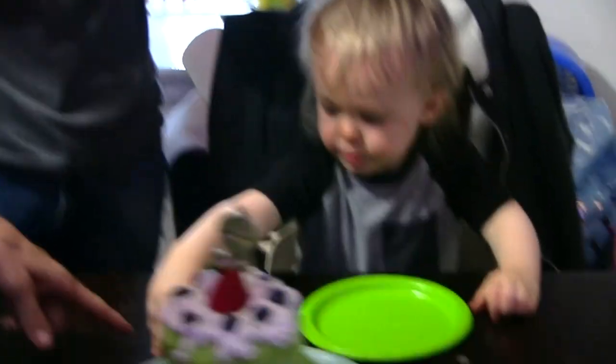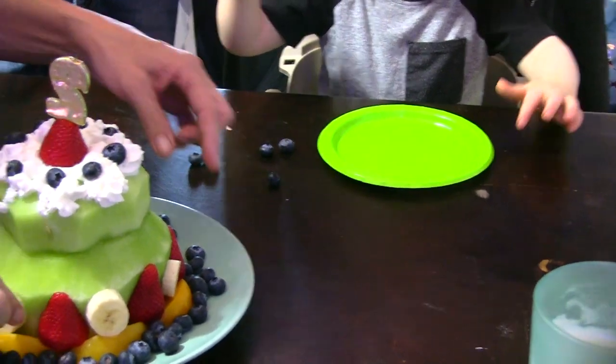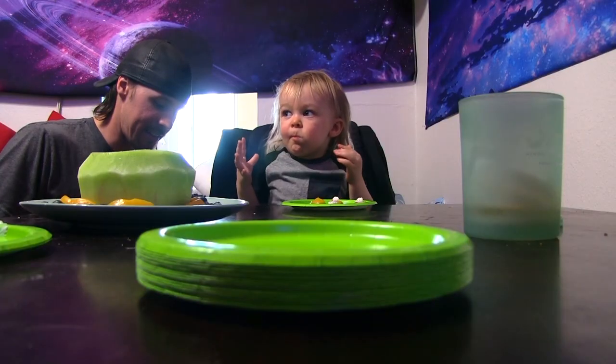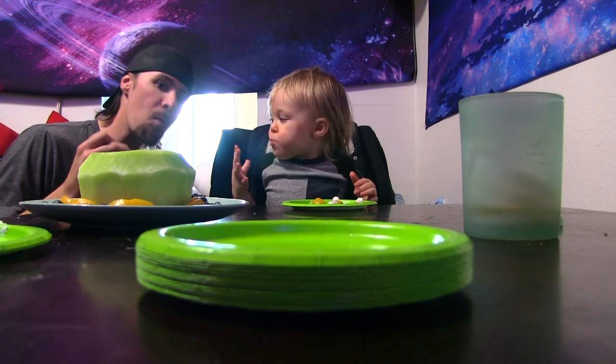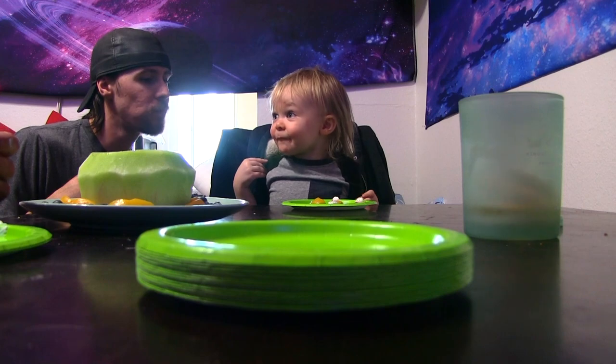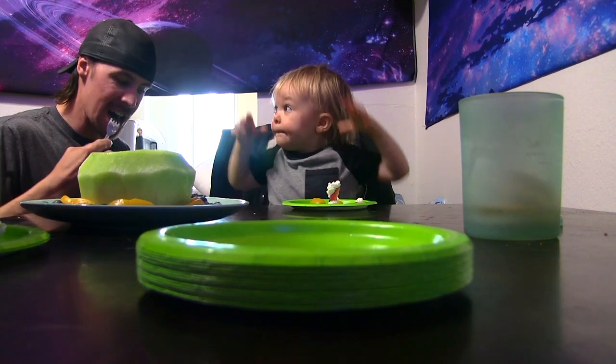Is he just moving the blueberries off his plate? I don't want those. You want more bananas? He's obsessed with bananas. He got bananas. Is that what we're going to eat tonight? Did he steal a banana? I think he did. He knows what he wants and he goes for it. He did it.